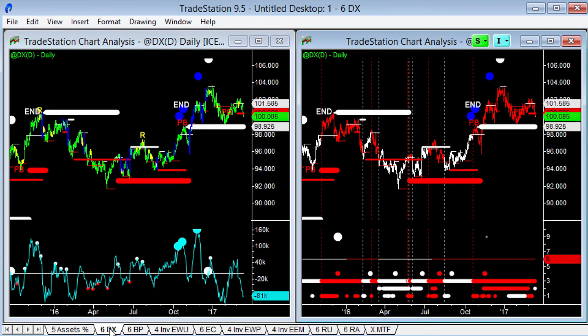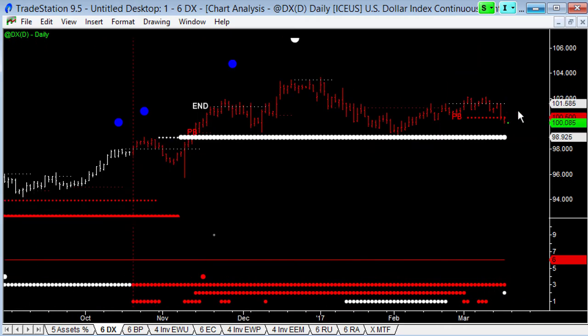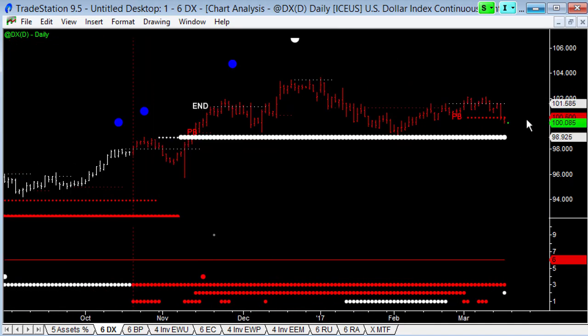Looking at the US dollar chart: we had this huge rally in 2014 and 2015 with red bars showing strength, then we've been batting backwards and forwards. We've put in a pullback to end of trend on the highest time frame, then support to resistance, and overshot it during the latter part of last year and beginning of this year. But we've had exhaustion by bearish divergence come in — that says we've had our exhaustion volume and now we're looking for price to show weakness.